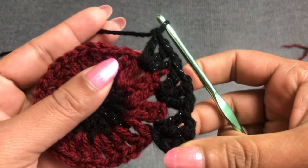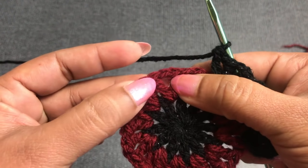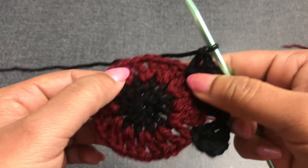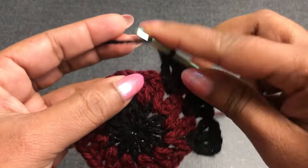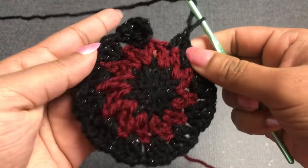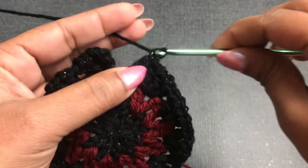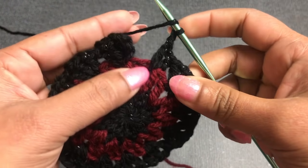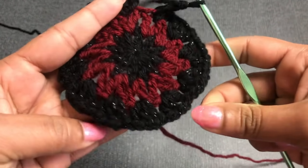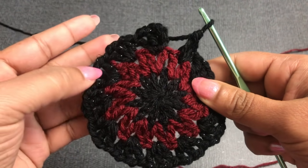Third round is going each V stitch to 2 V stitch. Into this each V stitch is coming 2 V stitch. I'm gonna show you end of this round. Now I'm nearly finished third round with the black color yarn. You can see I made each stitch to 2 V stitch.